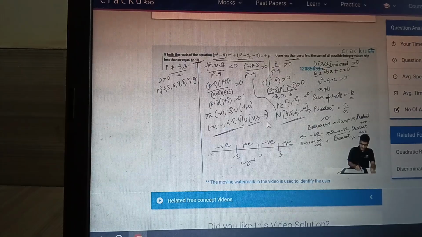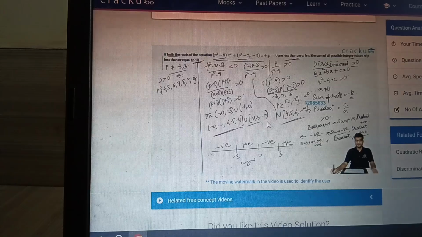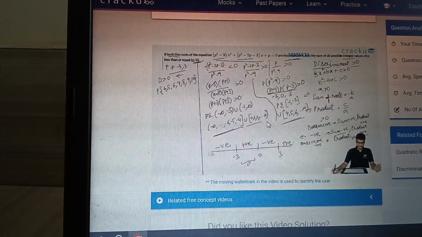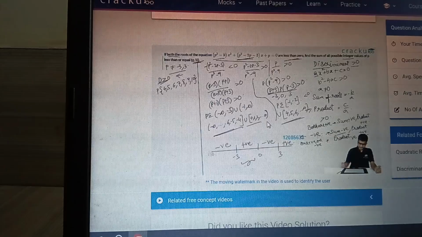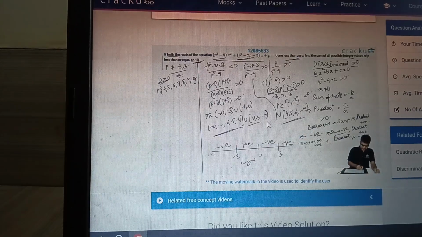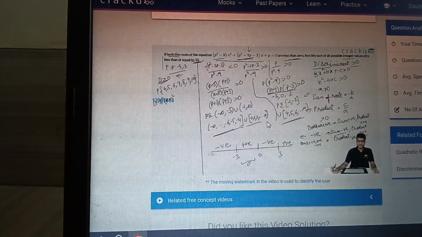But we have one important condition which we did not check as of now, which is that the discriminant has to be greater than 0. Only then will a cubic equation or a quadratic equation have 2 real roots. Otherwise some of the roots can be imaginary. What is the value of t, that is the discriminant, is t square minus 2p minus 3 whole square, that is p minus 3 whole square into p plus 1 whole square.